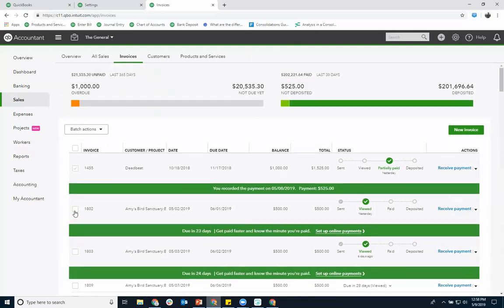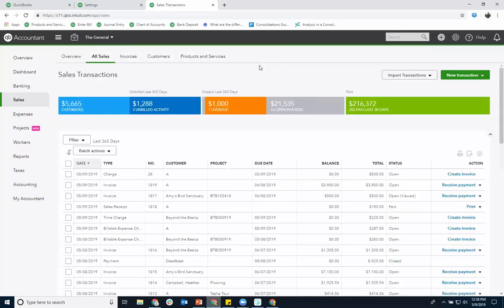Anyway, the other thing you can do from here is you can batch send, print, or send reminders. Okay, so just know that. You can batch send from here, assuming your customer has an email address, and it'll just do it. You don't have to go to the invoice and resend. So you can do it from the invoicing section, right? Customers, we talked about, product services, the all sales view as well. Most of these are going to have a money bar to know what you have open, right? Do consider payments. I think it's really helpful to get paid faster, and hopefully the sales receipt thing was important.